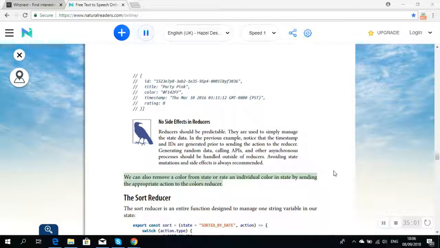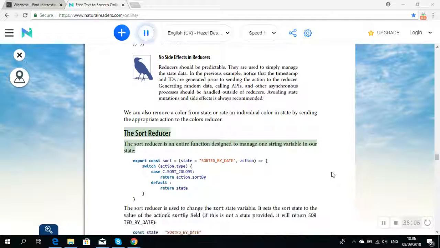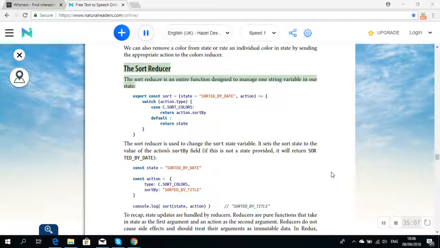The sort reducer. The sort reducer is an entire function designed to manage one string variable in our state. Export const sort equals state equals sorted by date, action equals switch action.type. Case C.SORT_COLORS, return action.sortBy.